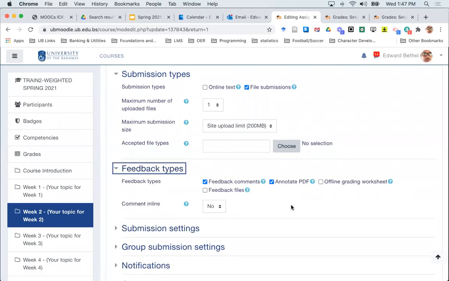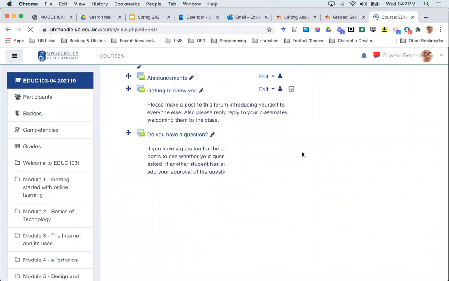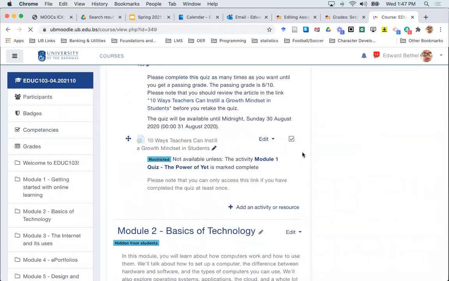Open that one up, and you'll see that you have feedback comments, annotate PDF, offline grading, worksheet, feedback files. So feedback comments, let me try and find a grade for one of my students. Feedback comments appear in a little box next to the assignment.